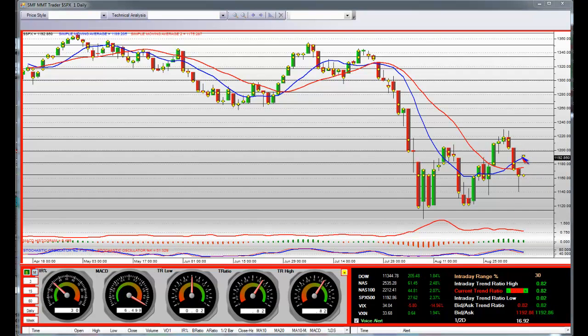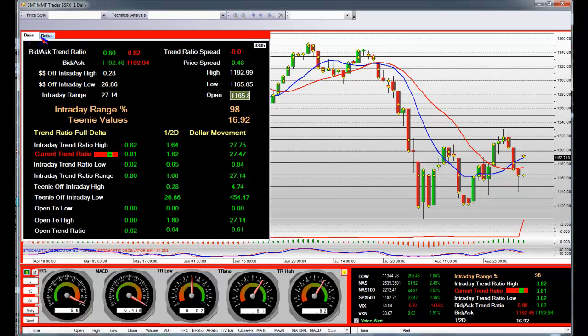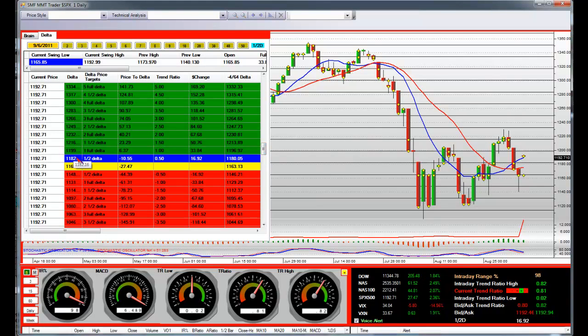The other clue is, here's your daily bar right here, 1192.7. And you're above this half bar. This next half bar is going to be the key. Can I close above that 1204? The upside here in the delta range, where we are right now is exactly 1192.71. So we're almost up a full delta on the S&P.